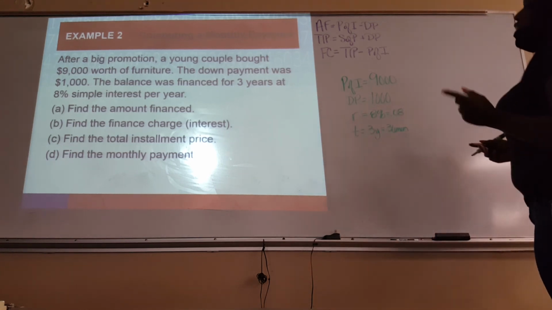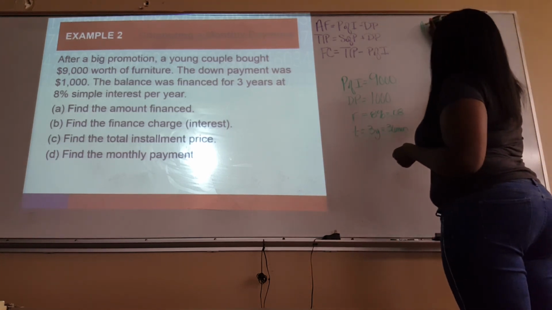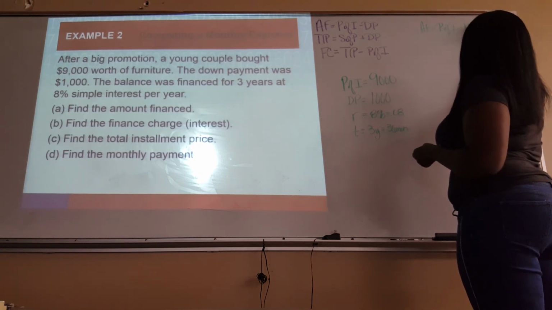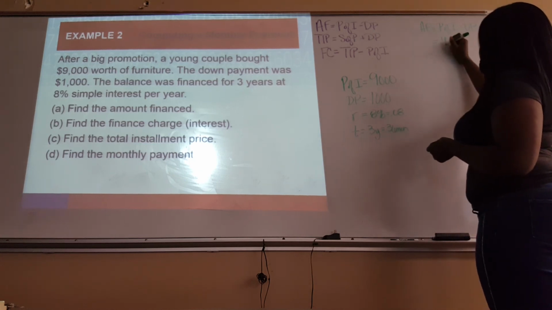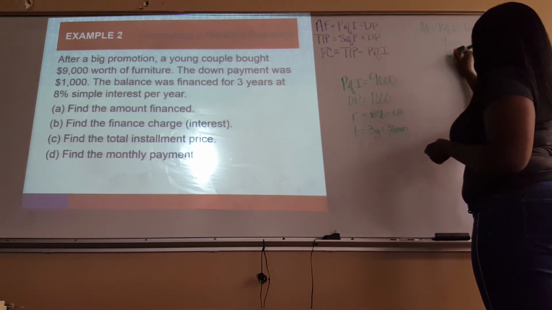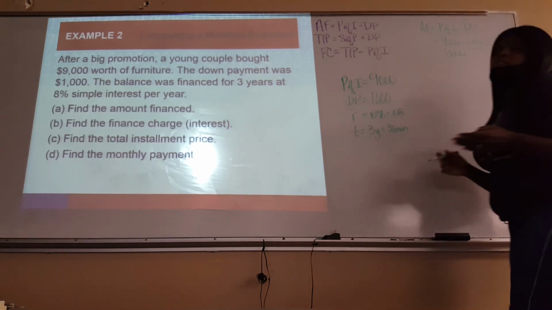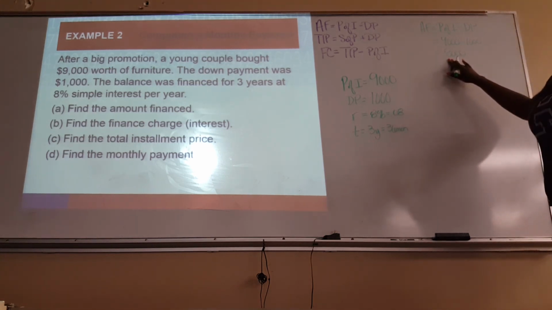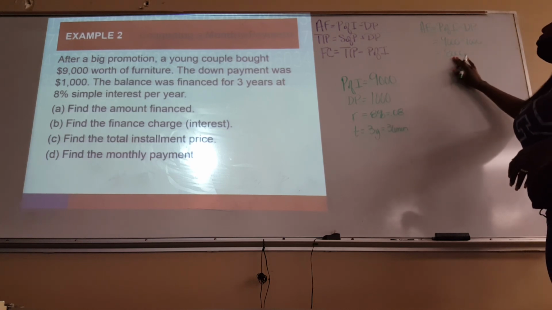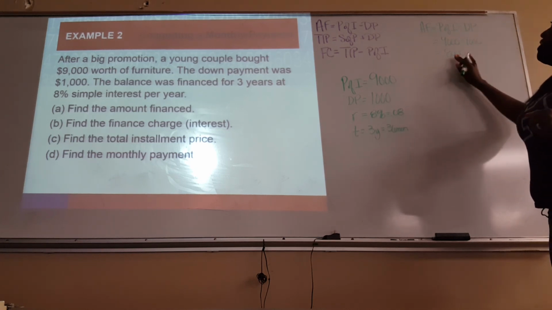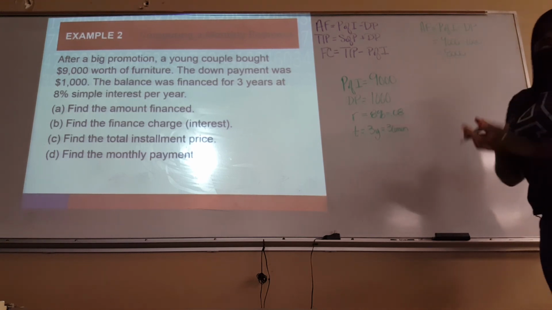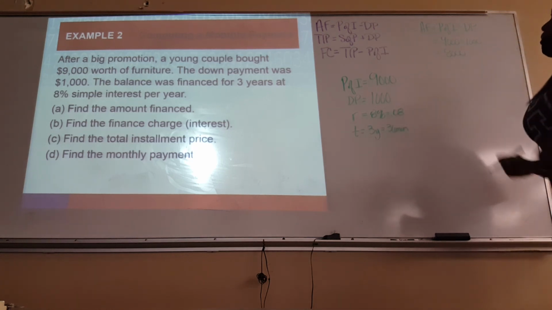So first, let's go ahead and find the amount financed, which is the price of the item minus the down payment. So we plug in, we have $9,000 minus $1,000. So our total is $8,000. Now make sure you remember that the amount financed is basically like our principal from previously. That means this amount, $8,000, is the amount that you have to borrow from a bank of some sort. So that is the amount the interest is going to be added to. Not the $1,000, because the $1,000 is the amount you're paying up front out of your own pocket.